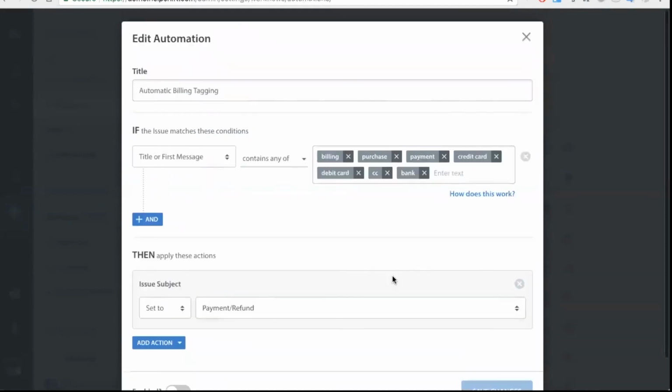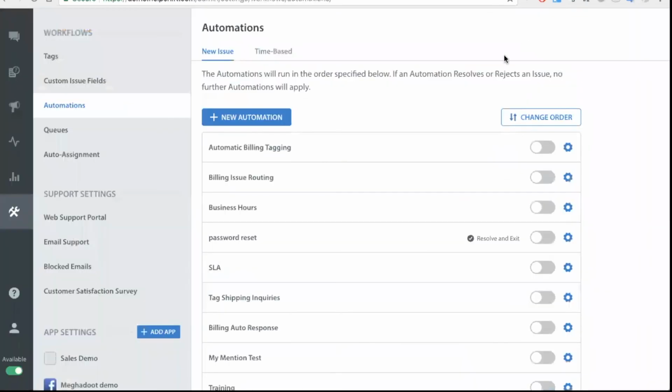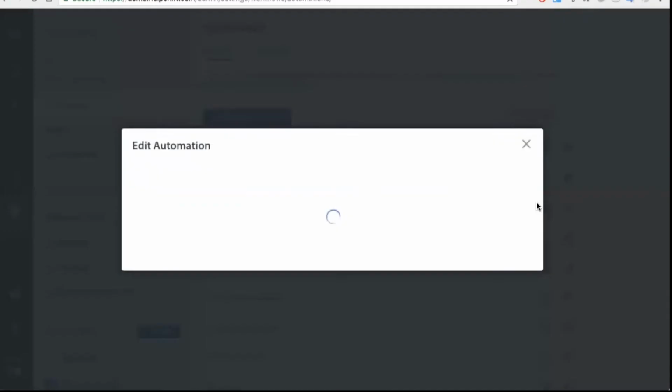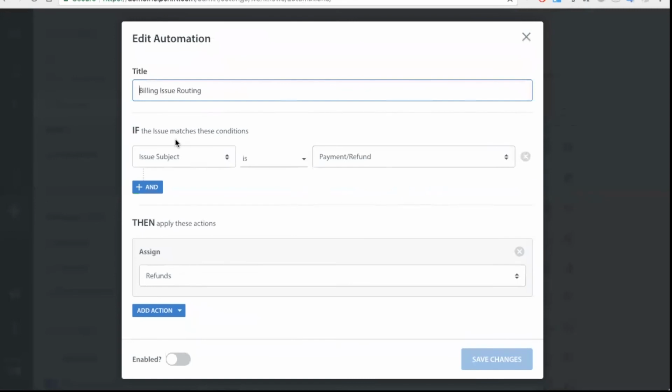Now, when these issues come in, they're going to automatically populate that field for me. Then here, I have a routing automation that says if the issue matches these conditions, issue subject is payment or refund, then assign it to my refunds queue.